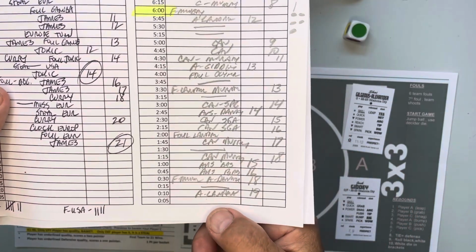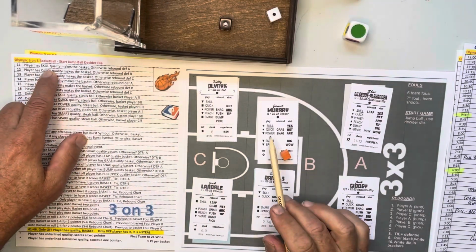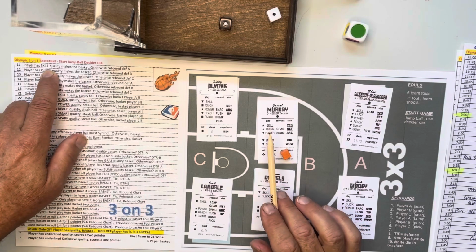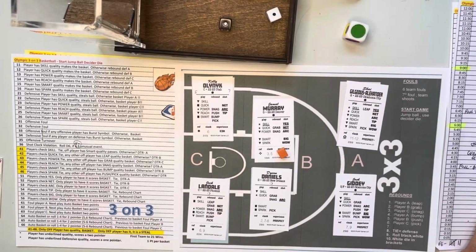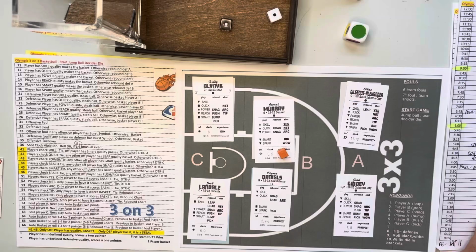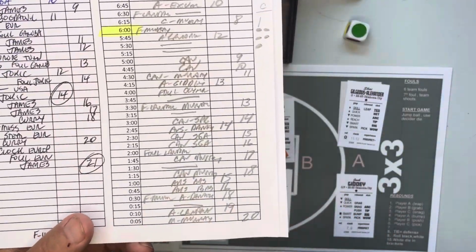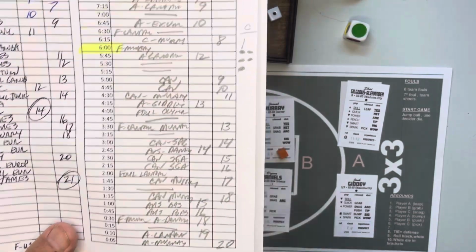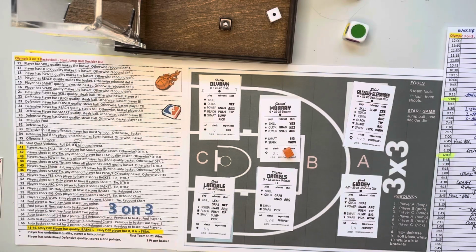1 time sequence left. 5 seconds to go. Here comes Murray trying to tie it up. An 11. Player has a skill quality. He does, and it is underlined. So an underlined is a 2-pointer. Murray is going to hit the 2-pointer at the end of the game. Oh my God, this is fun. Canada is going to pull off a dramatic win at the end. The 2-pointer by Murray, 20-19. This is 3-on-3 basketball.